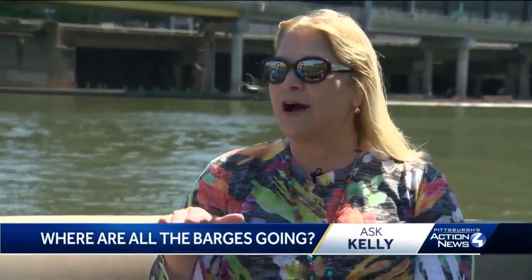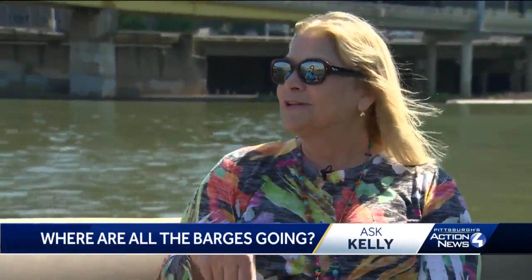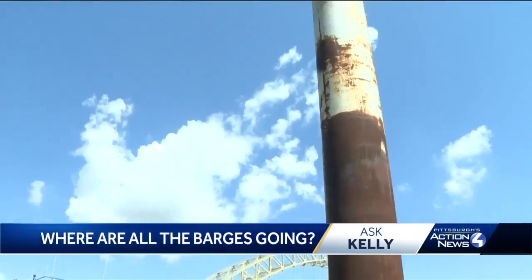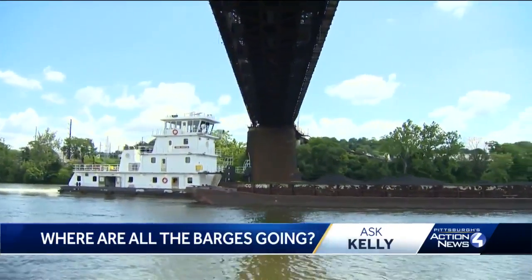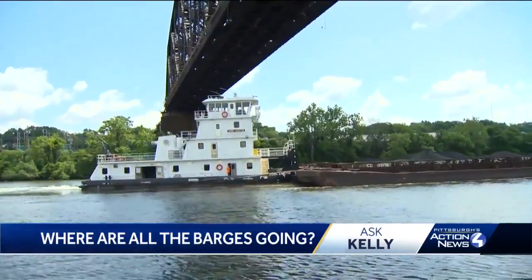Something else I found pretty interesting: without locks and dams, the Port of Pittsburgh told me we would likely be walking across the Ohio River. If these locks and dams weren't in place and you had a drought, the Ohio River would be about 18 inches deep and you could walk across it. Barges need a river depth of nine and a half feet. The Army Corps of Engineers carefully crafted Pittsburgh's lock and dam system to maintain that depth. The system works like an elevator to raise and lower the barges and all other watercraft, and a big source of funding for lock and dam capital improvement projects are the barge companies.